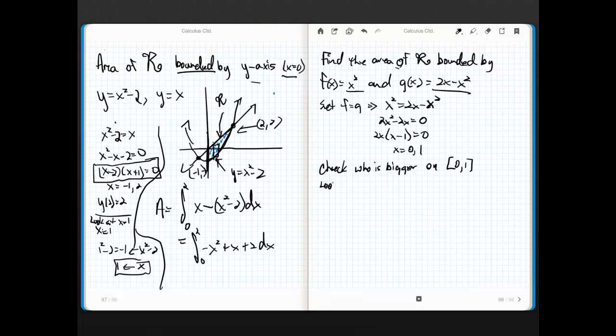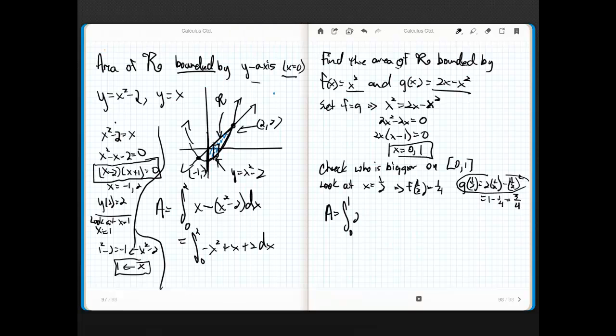So let's look at, how about x equals 1/2? So f of 1/2 is just equal to 1/4, or 1/2 squared, right? And g of 1/2 is equal to 2 times 1/2 minus 1/2 squared, which is 1 minus a fourth, which is 3/4. True? So it appears that g is our winner. So the area is exactly equal to the integral from 0 to 1. We know there are no other places where these things cross, or I would have ended up with more solutions. This is the integral from 0 to 1 of g of x, since it's bigger on the interval, so it's 2x minus x squared, minus, right, I'm subtracting out the height, minus x squared dx.